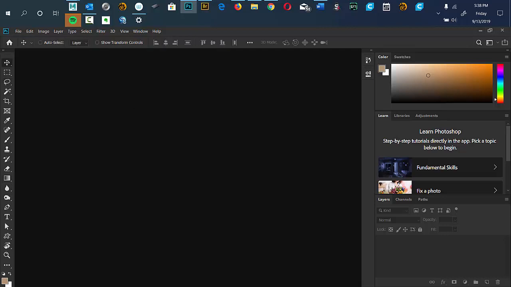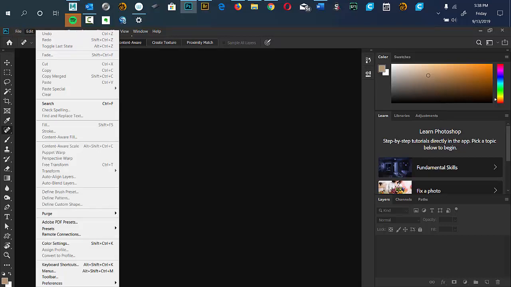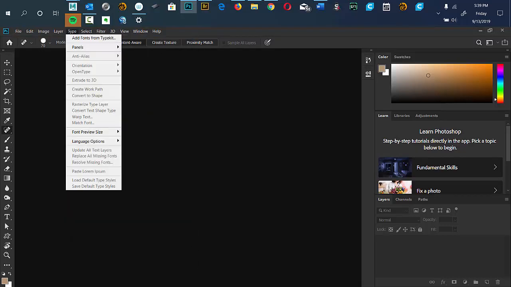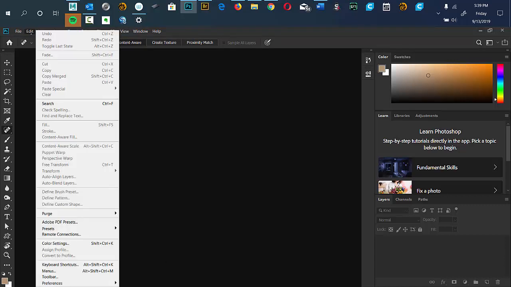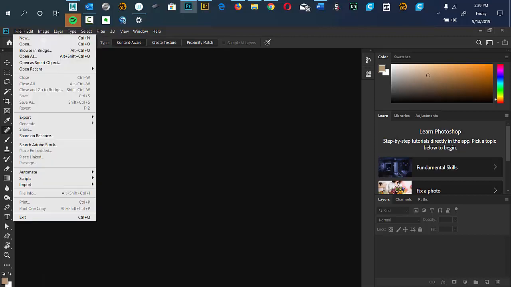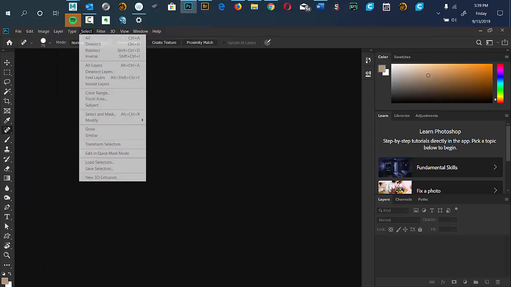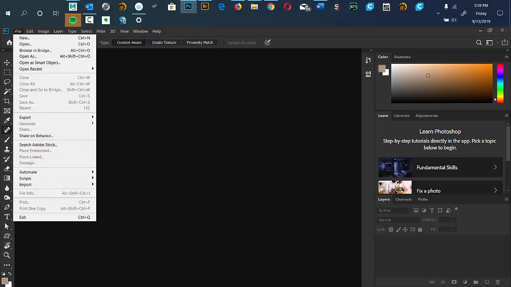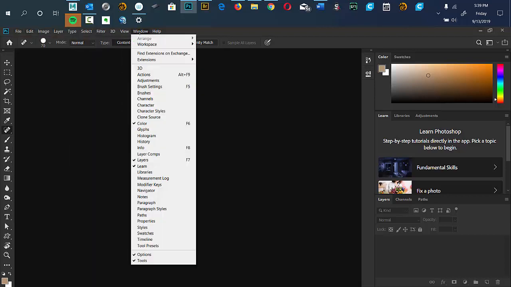The second place you're going to access all your commands and tools in Photoshop is your menus, right up here at the top. File, Edit, go ahead and click on one and bring it across. What you're going to see is submenus, which we're going to get into later on, to allow you to access deeper commands in Photoshop. That's the second place. If you click on File once, click and release, and just drag your cursor across, you get to see the submenus inside each of the main menus.